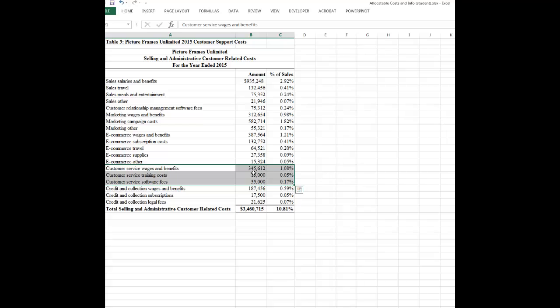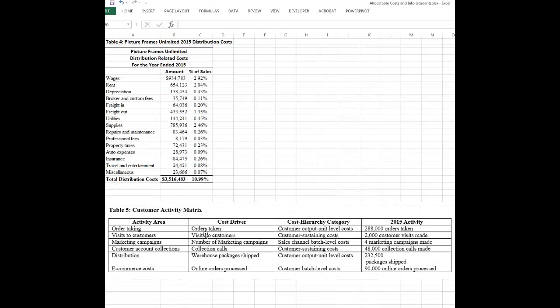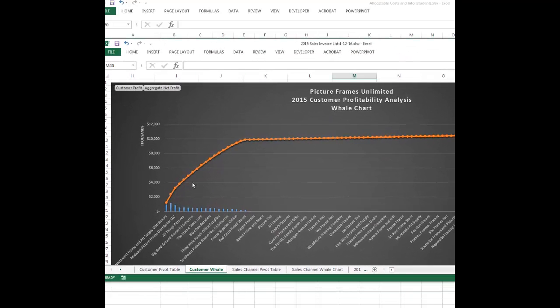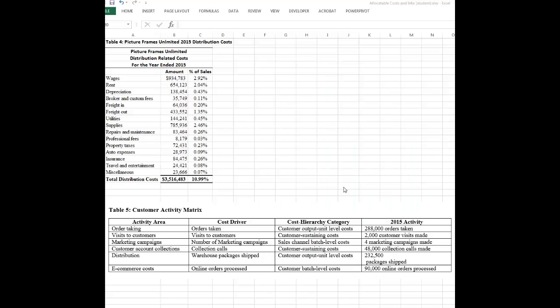So you have roughly $400,000 of customer-related costs for orders taken, and we need to then allocate that $400,000 out to the different customers, because not all customers place their orders with customer service representatives, right? If you have an Amazon customer, online customers, they place their orders completely online. They don't take any of those resources that we're paying to have people sit there and take phone calls. So the way we're going to allocate those costs depends on the activity that each customer consumes.